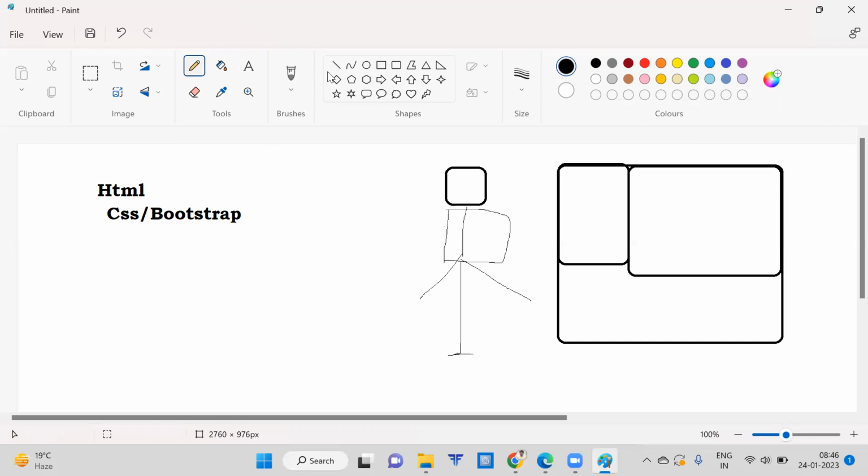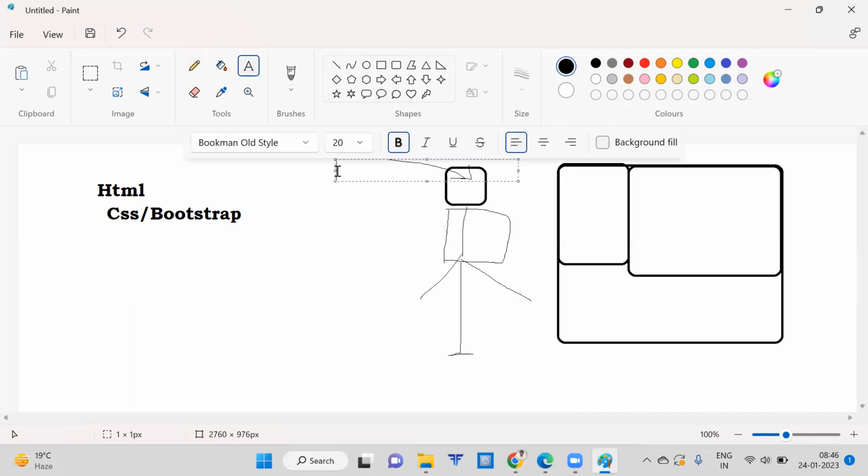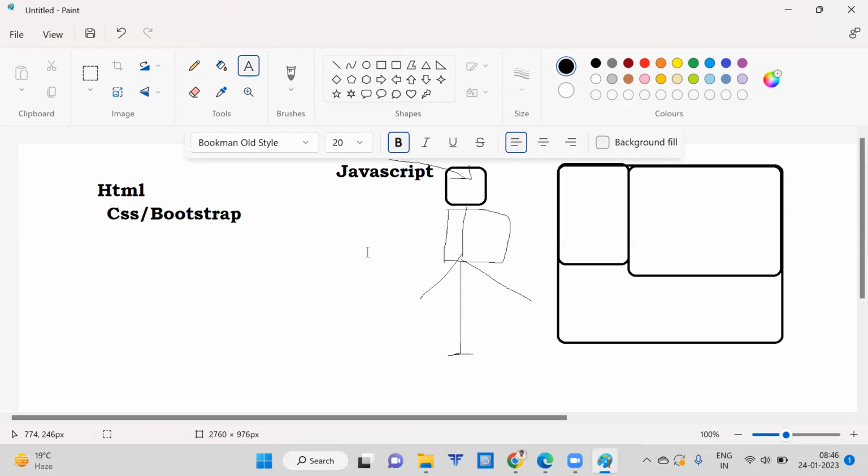And then I want to add JavaScript. JavaScript is like his brain, how he thinks, how we understand, how we think, and what task you want to perform. If you want to send a text to any friend, we type and click on the send button. That functionality is done by JavaScript.